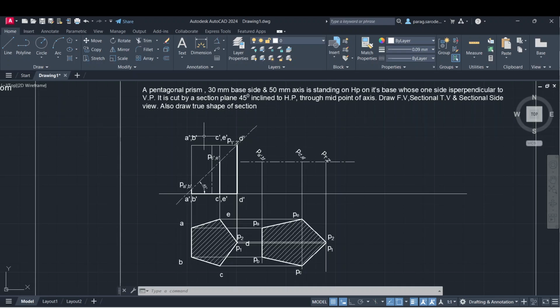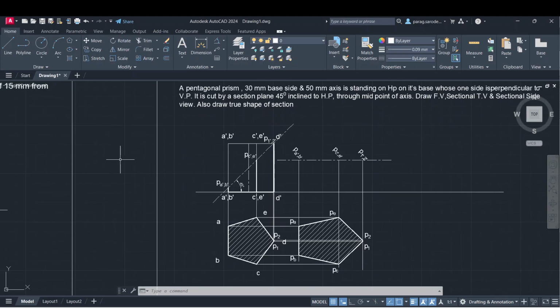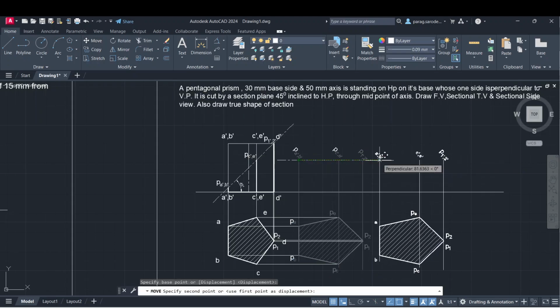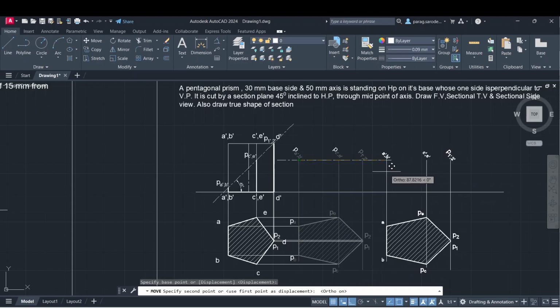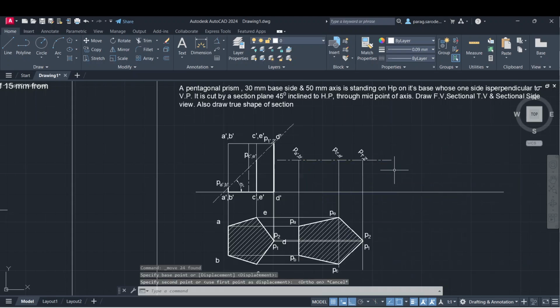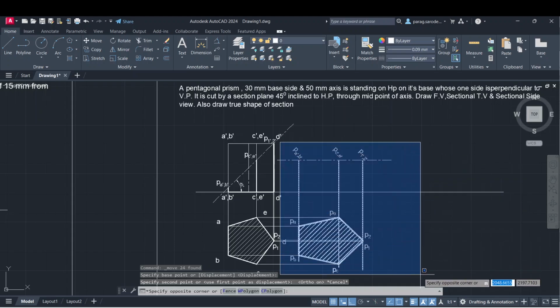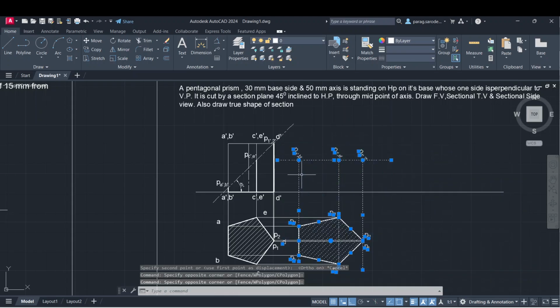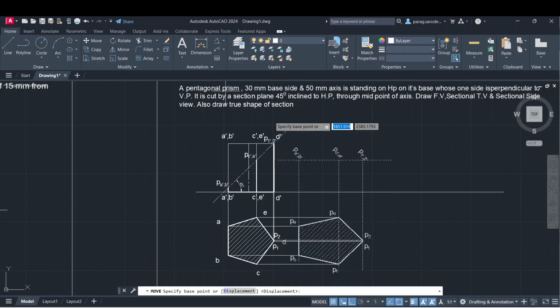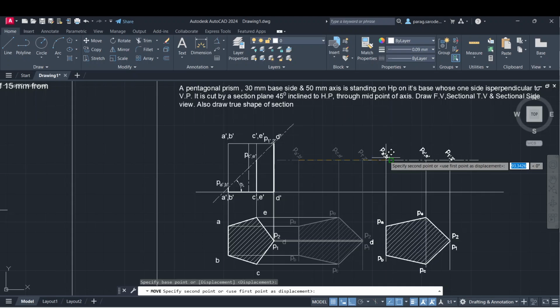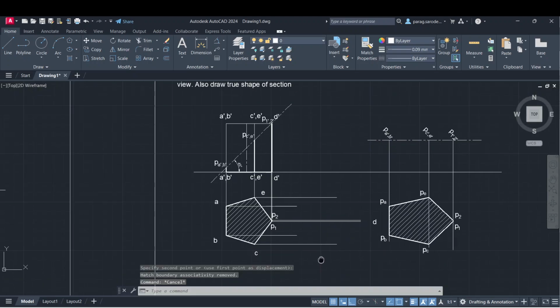What is still remaining is the sectional side view, right? So for the sectional side view, you may have to extend it on the left side, or you may extend this, moving further like this. You may have to do it in this way, right?